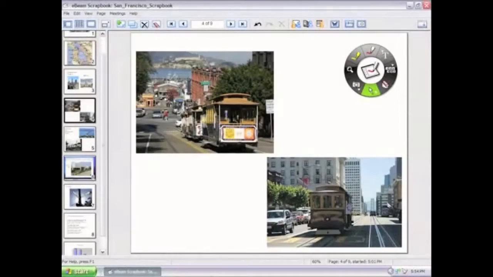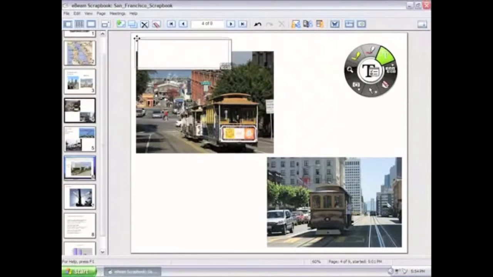In addition to the standard drawing tools, Scrapbook has other useful tools. To the right of the pen is the text tool. The text tool shares tool palette space with the shapes tool. The text tool allows you to add text to a Scrapbook page. Just tap the text tool and tap in the Scrapbook. A text box will appear.